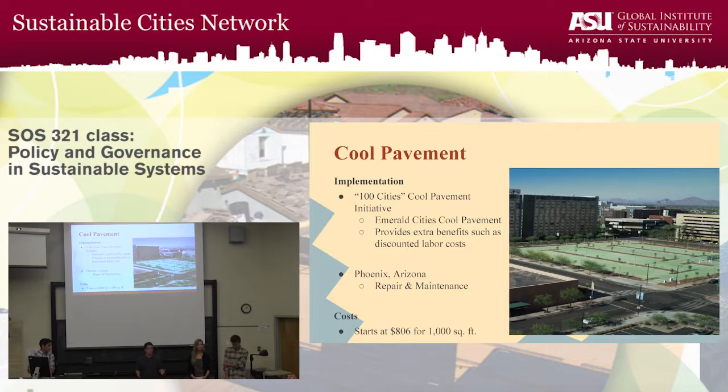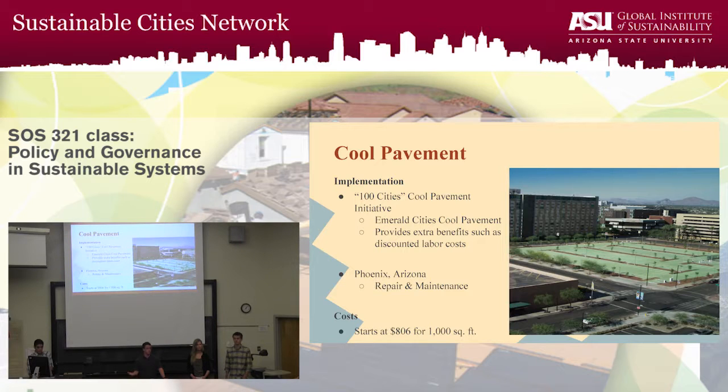We highlighted this to say that there are opportunities for sponsorship, and we're looking at installing this at schools and parking areas where there's less wear on the actual surface. One of the cool things about the cool slurry that they use to coat parking lots is that you can use it to repair and maintain asphalt surfaces. So that's a big problem here in Phoenix, especially.